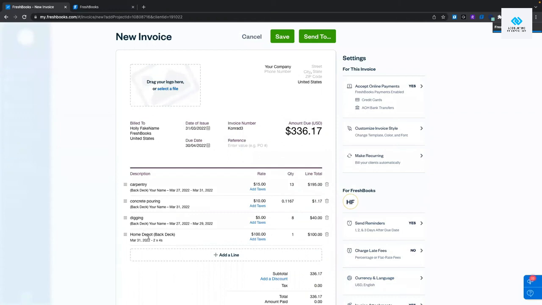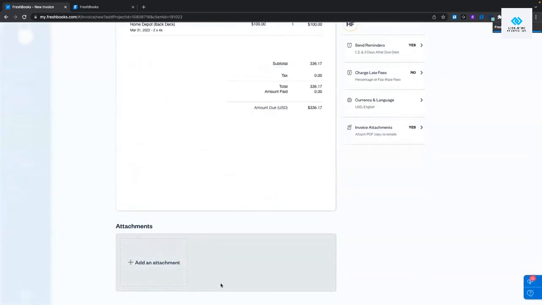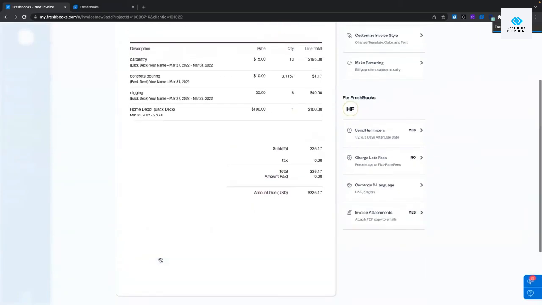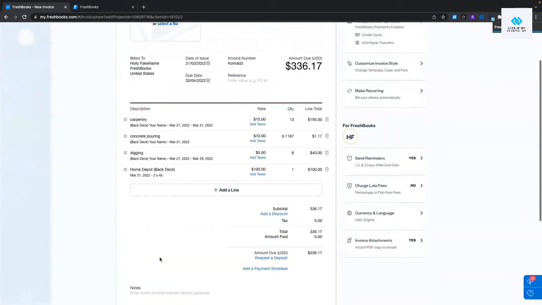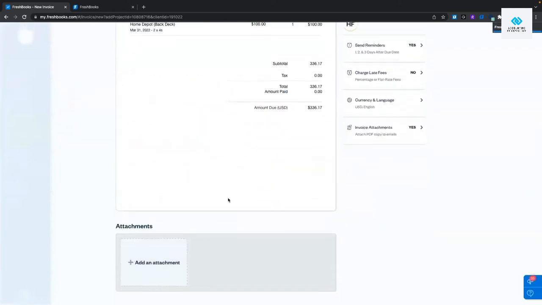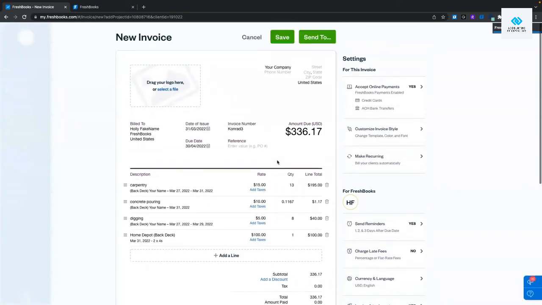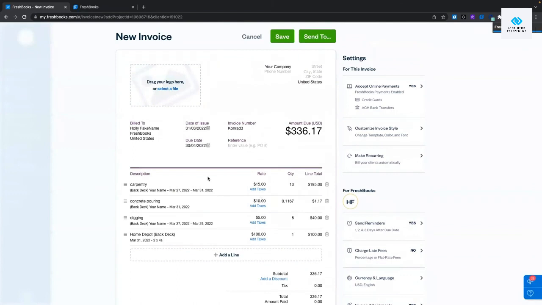As mentioned, you could have added an image here and it would appear down here for you. And if you want, you can still click on this and add more attachments. If you have some sort of contract you want to add in there, maybe some nice pictures, whatever makes you happy, you can add it on there. So now that we've got this invoice set up, we can really sort of take a look.